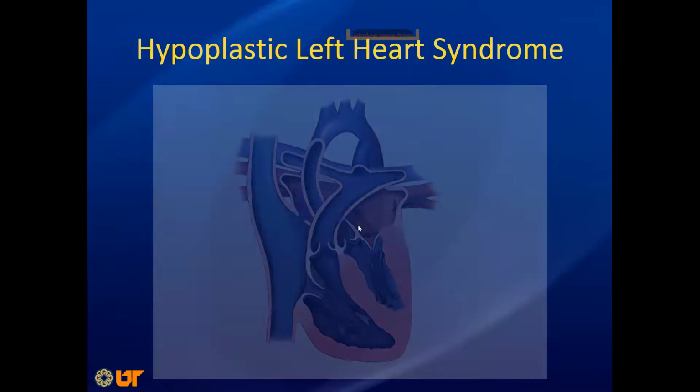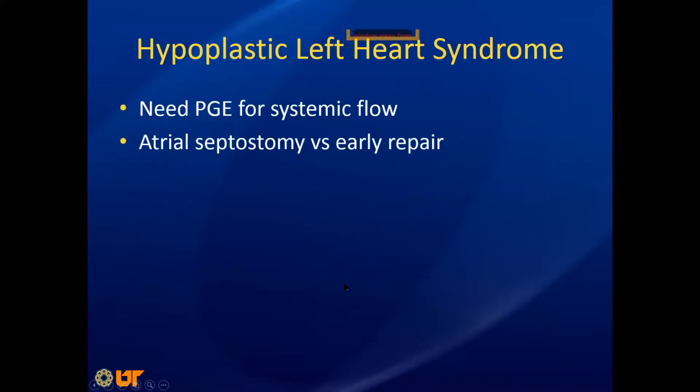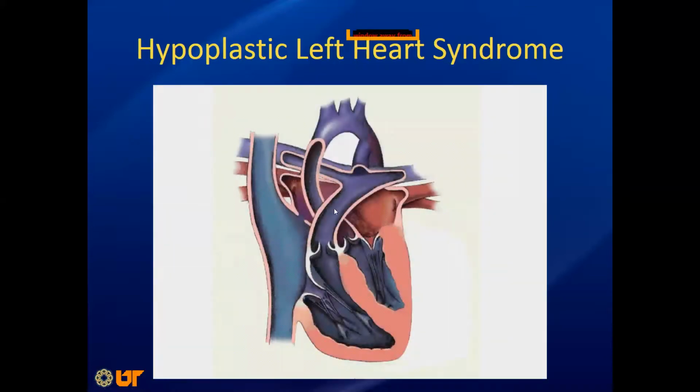So they definitely need a duct of some sort. Atrial septostomy can help in these as well, provide extra blood flow. As you imagine, if there's barely any shunt here and there's mitral atresia, kind of same thing as total anomalous pulmonary veins, there's no place for blood to go from the lungs. So you need blood flow both to get out of the lungs, and that's the only way for red blood to get to the body. So you need a wide open atrial communication.